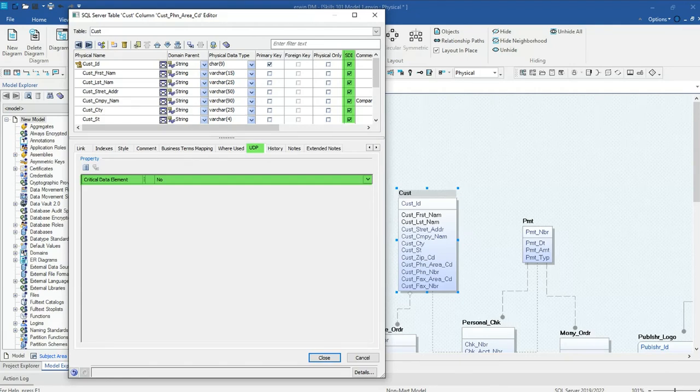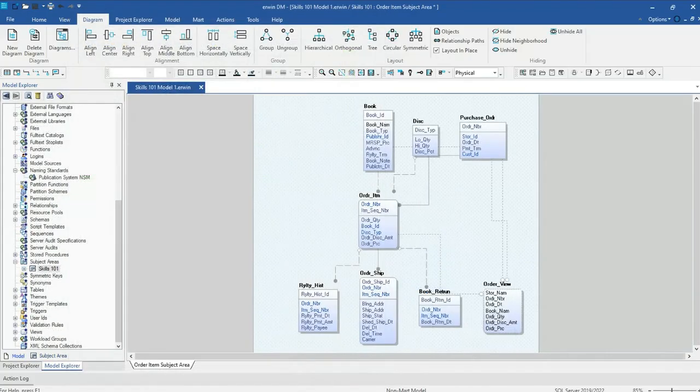We also added a user-defined property at all of our column levels. There's a critical data element. This is the simplest one that we put in there. It could really be anything that your organization needs from a custom label standpoint. And then finally, we also flagged all of the information in our customer table and some other tables as sensitive data. This information is going to be viewable in the data dictionary. It's also going to have a sensitive data indicator flag when you look at the model in the Workgroup Edition and as it's published out to ER360.